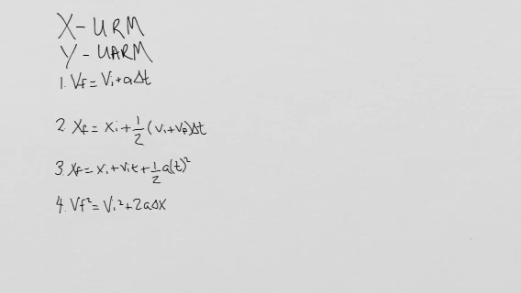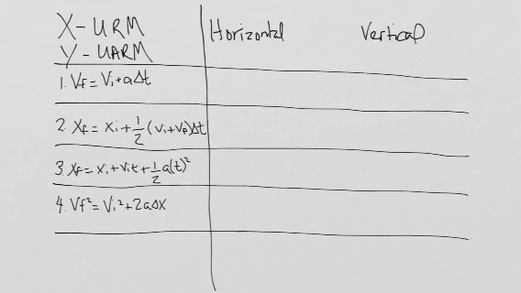All right? So we're going to look at these four stock equations, and see what happens to them when we look at either the URM or the UARM version. In URM, we know that velocity is what? Constant. Therefore, it does not change. So, let's look at equation number 1. Are there any things there, first and foremost, that can cancel out? VF, VI.